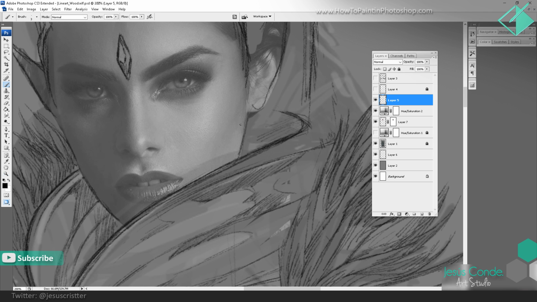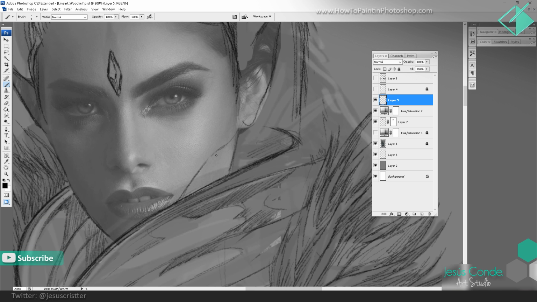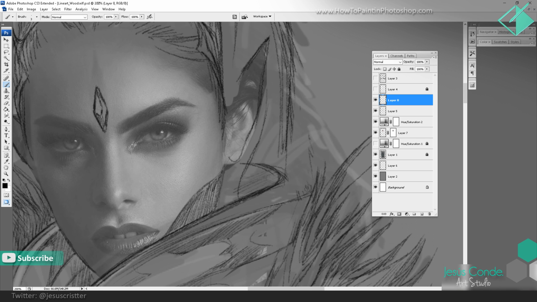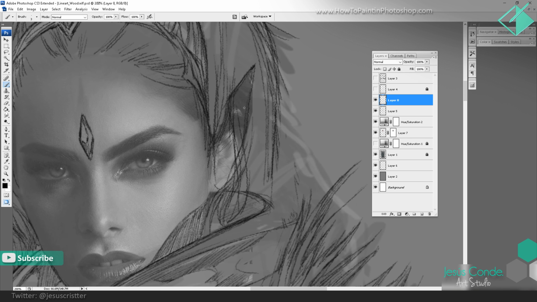Maybe we need some shadow on the face because the light right here is coming this way. Alright, so we want to keep that. I want to create a new layer just in case. We need more hair here, a lot more.